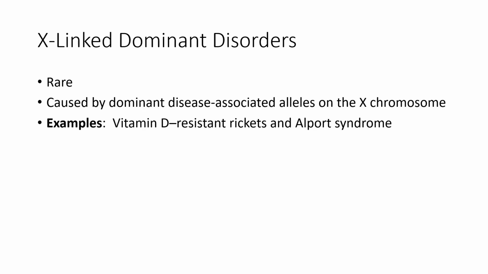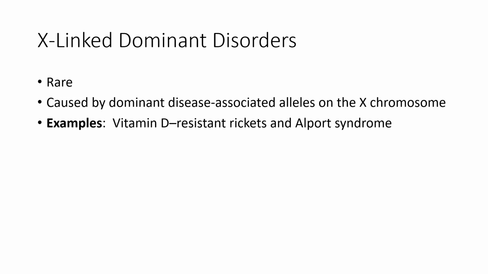Until now, most of what we've talked about with the X chromosome has been recessive. One bad copy, no backup, game over. X-linked dominant disorders flip that idea on its head. Here, a single mutant allele on the X chromosome is enough to cause disease, even when a normal copy is present. These disorders are rare, and there's a good reason for that. When a dominant mutation sits on the X chromosome, it often causes severe effects in males and variable expression in females, thanks to X inactivation. That combination is not evolution's favorite recipe.